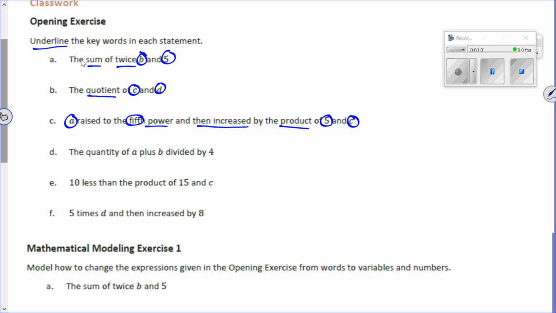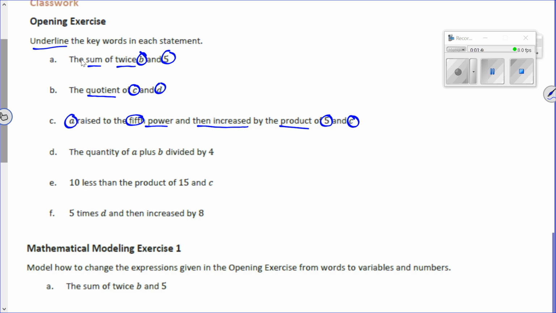Now, why do you guys think I underlined the then and the increase? Why did I need both? Because then means after the last then. Which is telling me what? When I have to write this mathematically, parentheses, thank you. Okay? Does everybody understand that? That then is really important because it's telling me I need parentheses, because it's showing that I need to do it in a certain order mathematically. How do we force things in order of operations? Grouping symbols, parentheses, division bars, right? Everybody understand why we did that then?